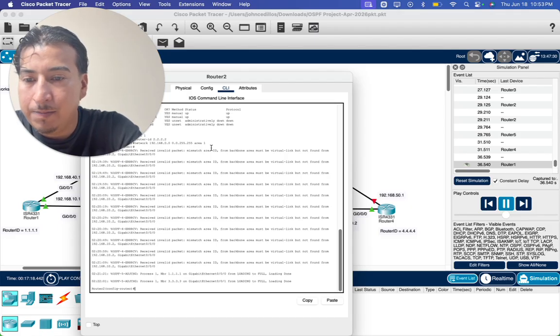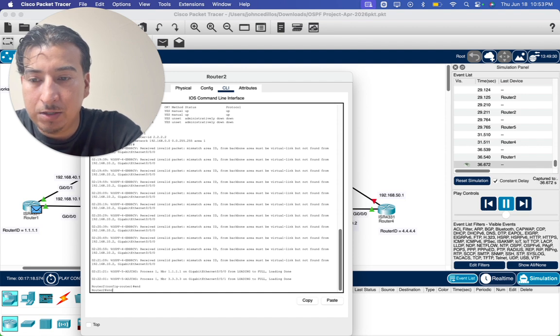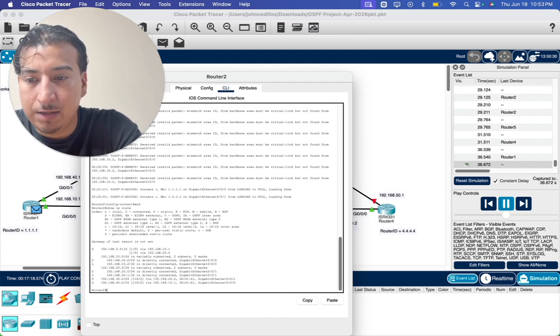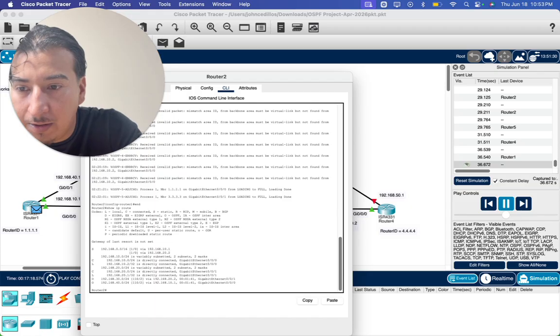So let's see, and here, show IP routes, and right here we have another static route.